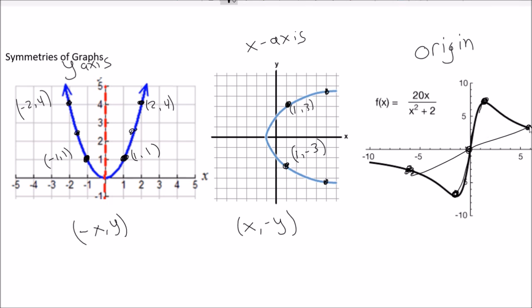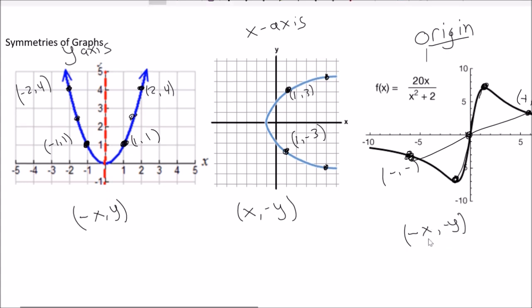So what does that mean? If we're up here in positive land, quadrant 1, and you have its partner point down here, negative, what that tells us is that for every point on this graph, there exists another point such that the x value is opposite and the y value is opposite. So origin symmetry is incorporating both aspects, the aspect of y-axis symmetry, where you have an opposite x value, and of x-axis symmetry, where you have an opposite y value. It just has both. Okay, that's all.